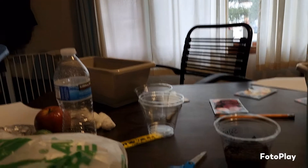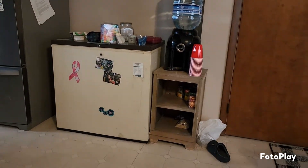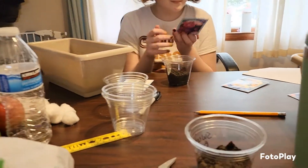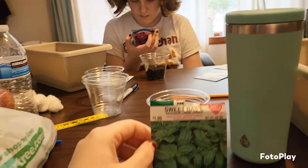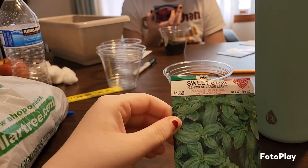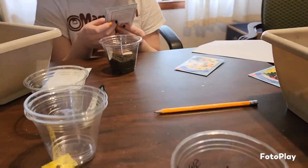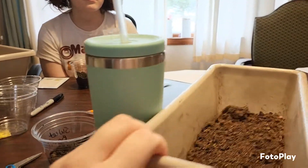Our table is literally kind of a chaotic mess — and it is over there too — because we're getting it all started. Everyone has been given directions, they've been given the items they need, and I made little charts for everybody to work on. Right now everybody is working on planting some seeds. We have never grown anything — we are not the planting family — but this is something fun we want to try this year. We got sweet basil, some peas, lima beans, and Madison and I picked out a couple different flower packet options.